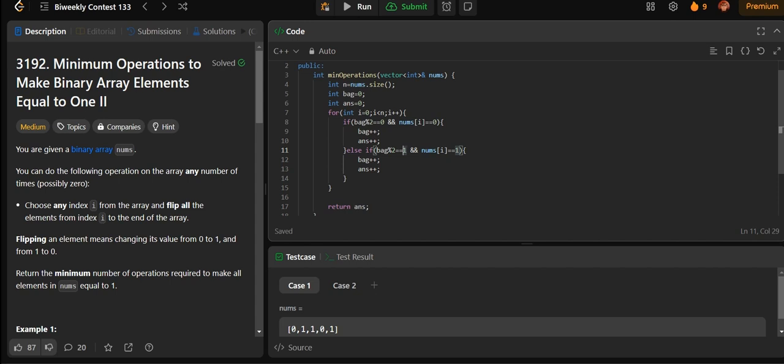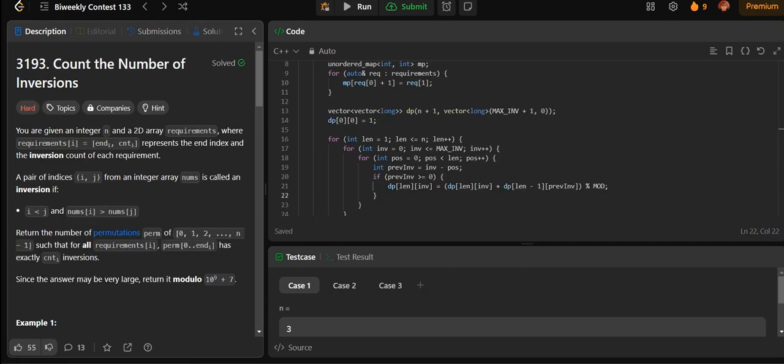So 1 will become 0. And we have to change again, right? Because we have to make all zeros into ones. So if 1 becomes 0, then we'll have to apply an operation to again make it 1. Bag plus plus, answer plus plus, and then you just return the answer. This is very easy.